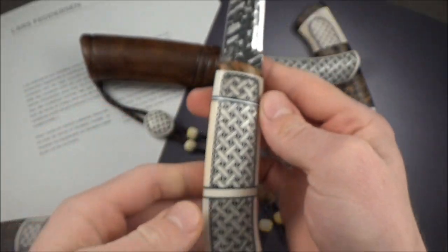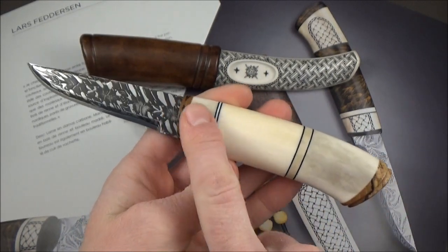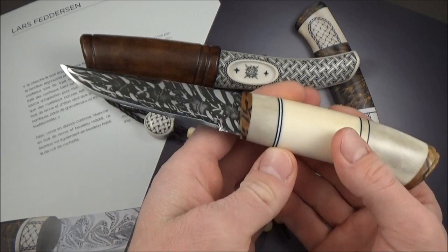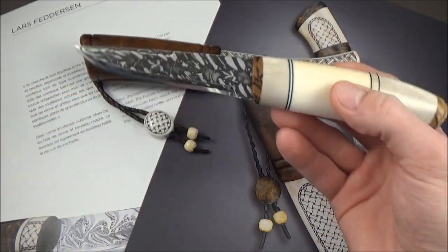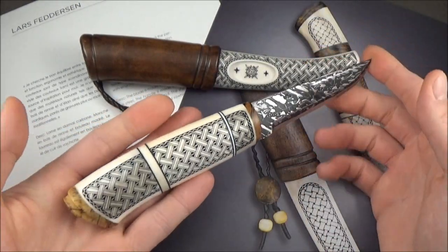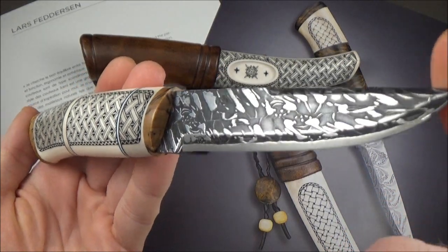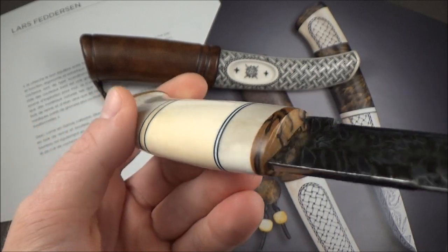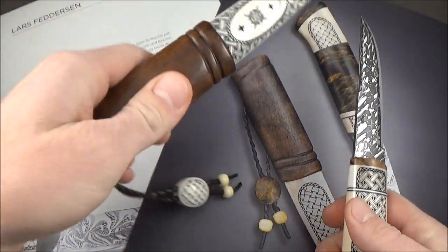And I quite like the idea that it's not on both sides, actually. There you can really see the beauty of the materials, and it enhances the work on the Damascus. And on this part, it's really, really busy. It looks really beautiful also, I think. Yep. Now let's take a closer look at the sheath.